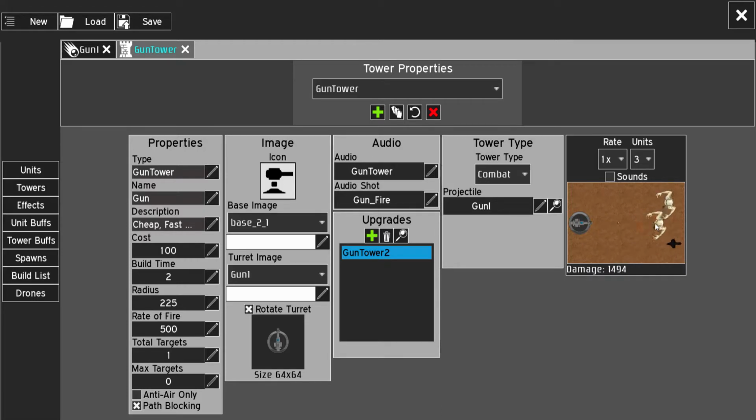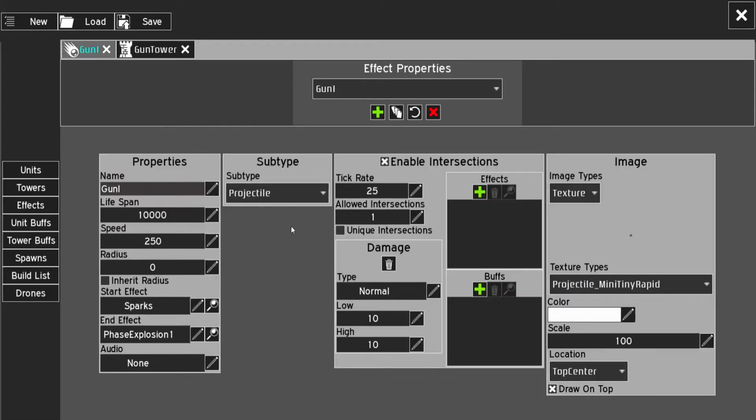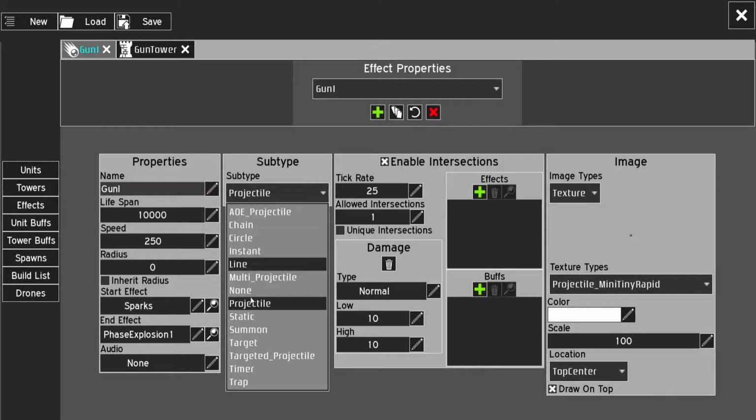This is important because you can do a lot of things with the start and end effects. Essentially you can chain if you want, but this is an easy way to create little visual effects with a simple projectile. I want to go over these other two types of projectiles, which are very similar to projectiles.